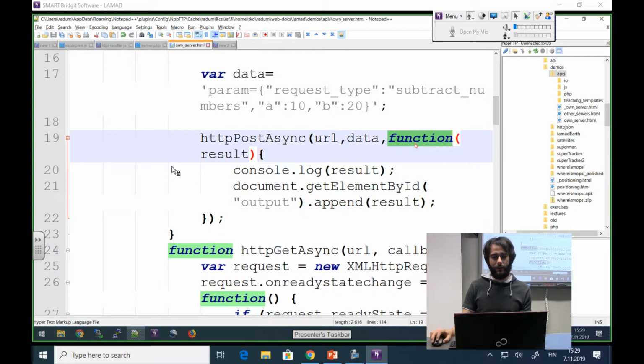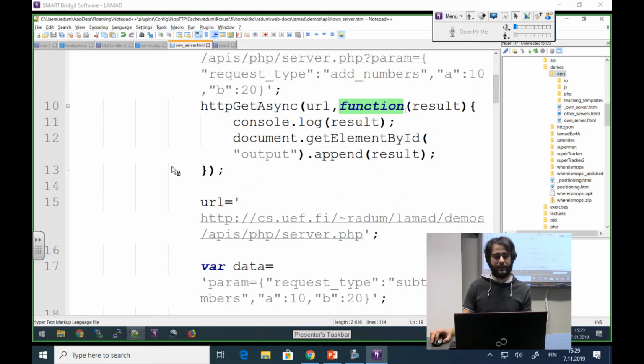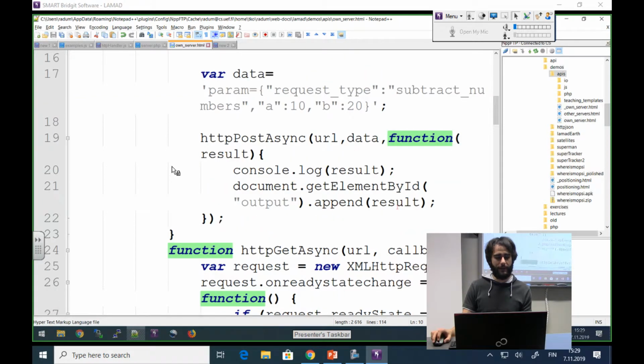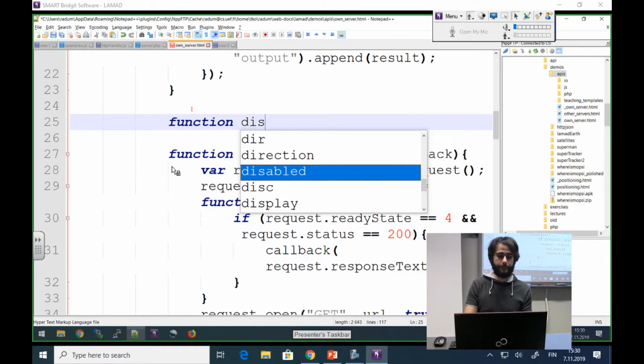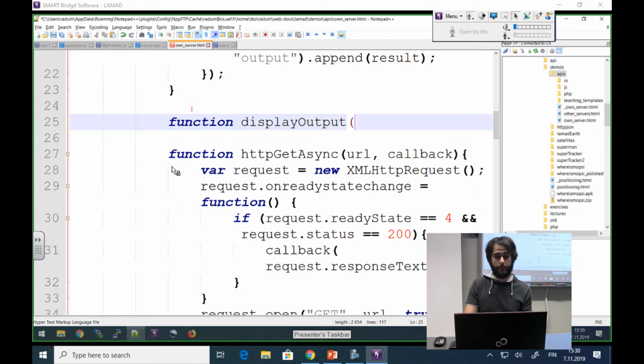But you see, in coding, every time you see this kind of stuff, like now this function is doing exactly the same thing here, and exactly the same thing here. And if you wanted to do something more sophisticated, then it's going to grow. And it's going to mean copying code from one place to another. And this is bad. It's going to make many lines of code and complications. So I would write here a new function. I would call it display output.